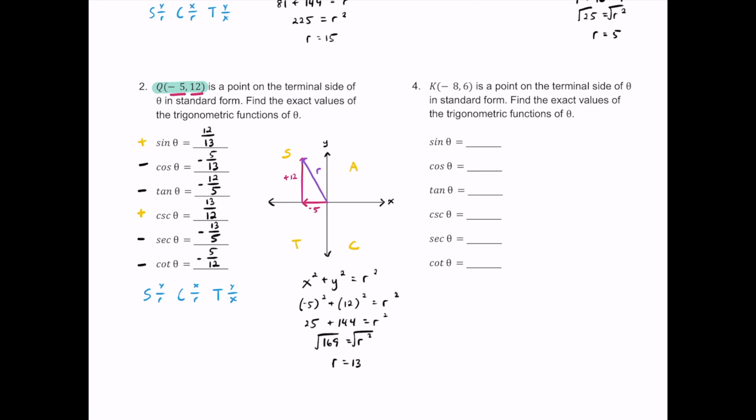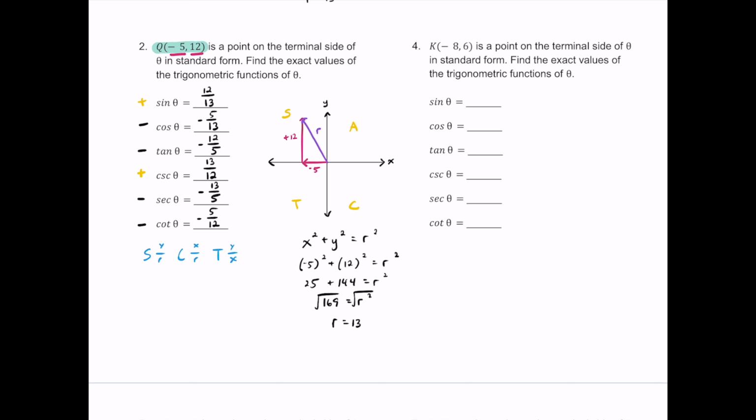All right, let's check out a fourth one here. In this case, we have a point K, and point K is located here. Let's go ahead and throw that on a coordinate plane. We're going to go 8 to the left and 6 up. If you want to try this on your own, go ahead. We go 8 to the left here, and then 6 units up, positive 6. And then for our hypotenuse, or the radius, that's going to be r. If you want to write theta, this might be helpful, but hopefully you know that's there.